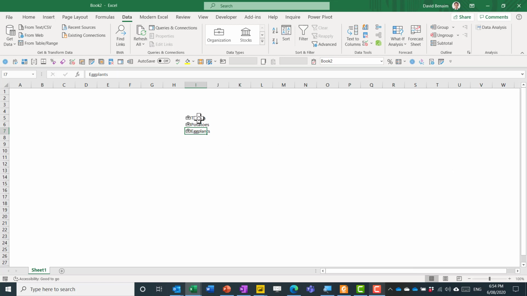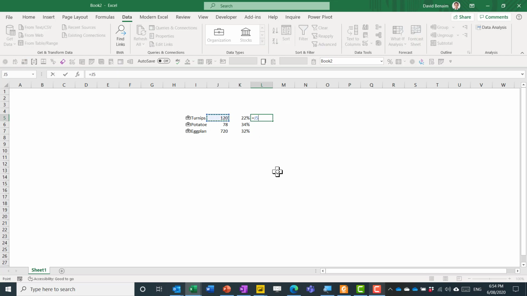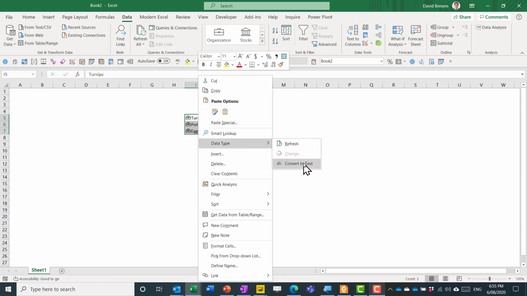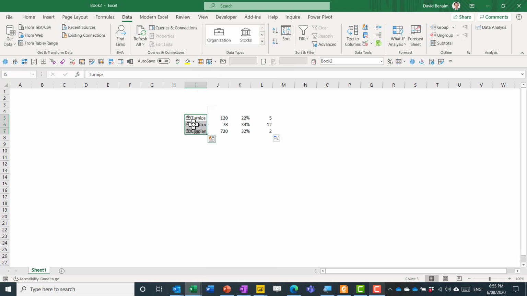I'm happy with it. Then from here, you can add, for example, the kilograms on hand. You can add the margin. Notice it does bring in the percentage data format as well. Or if you want to do it with coding, you can do equals that one dot and then get all of these appearing there. So days fresh, for example, and then you can just drag that down. It is just a regular Excel formula like that. So if you want to get rid of it, you can right click on there and choose data type and convert to text, or you can change them one by one as well.